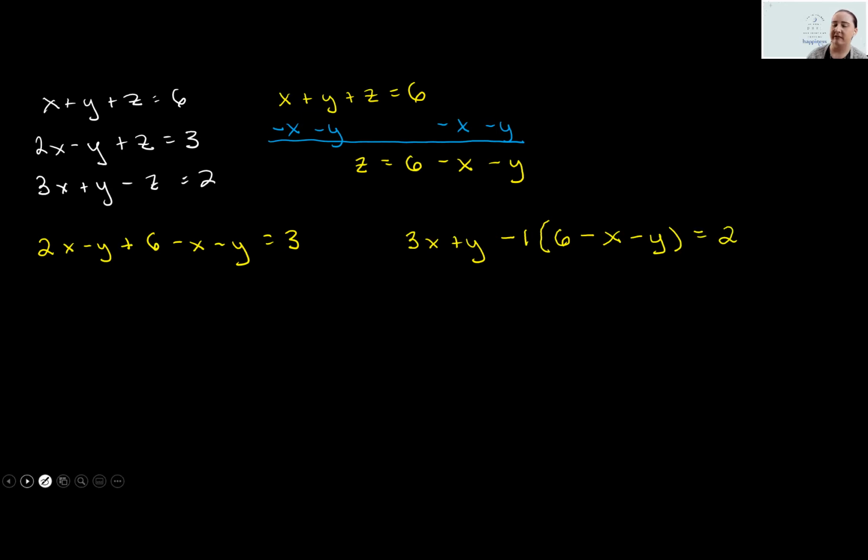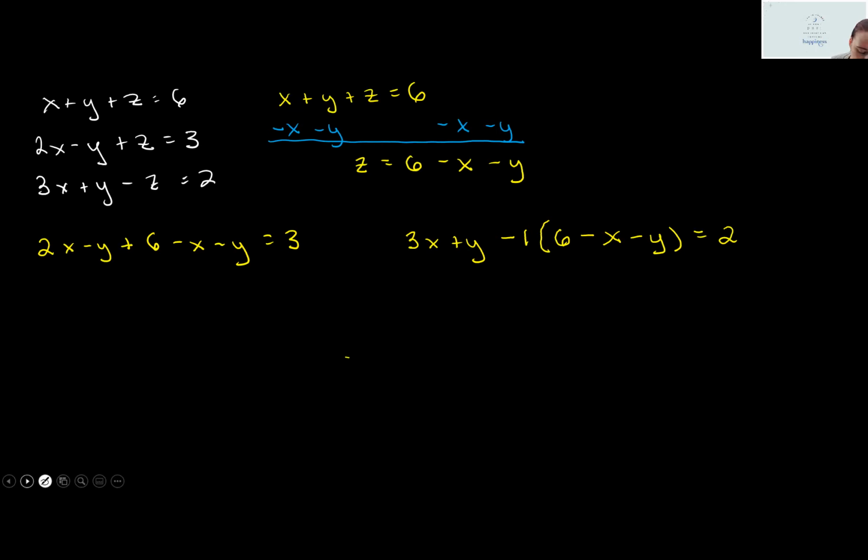And we're going to just simplify these. We're not going to solve for x or y yet. We're just going to simplify the left and the right side. And we're going to rearrange it so that all the number parts are on the right and then our x and y are on the left.